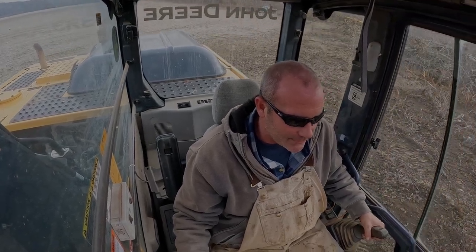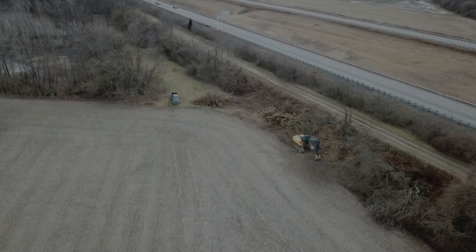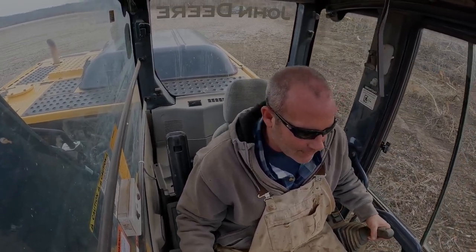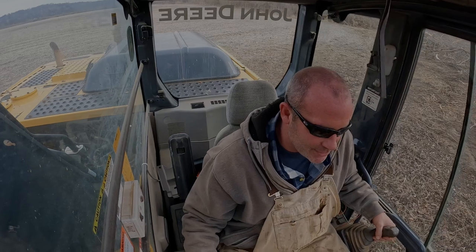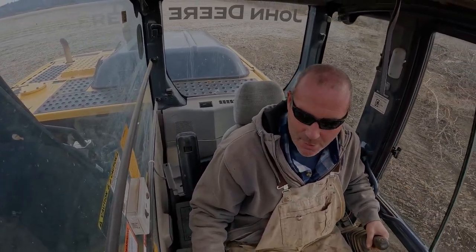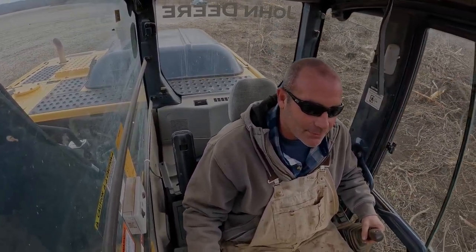Original plan of attack was to tear all this stuff down and burn it, but I've only gone maybe 50 yards so far today, and I got a bunch of crap piled up, so I don't know if burning is going to be an option. I think I've modified my plan a little bit, and I'm just going to tear everything up and then pile it back on this levee. And then maybe burn a little bit at a time. I really don't want to spend all winter over here, but the amount of junk that's in here, that's probably what it's going to require.